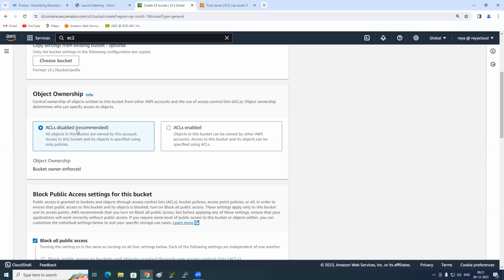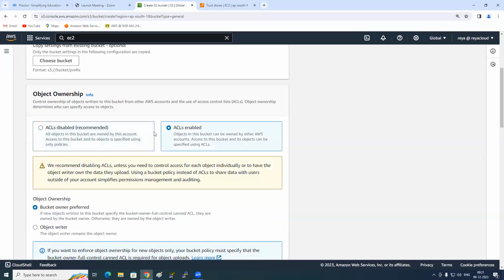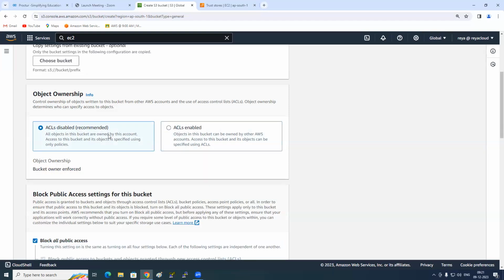The meaning of ACLs is that you can give permissions to anyone, everyone, other accounts. When it is a private bucket, would you give permissions to everyone? No. So ACLs disabled. For a public bucket, ACLs enabled. For a private bucket, ACLs disabled.